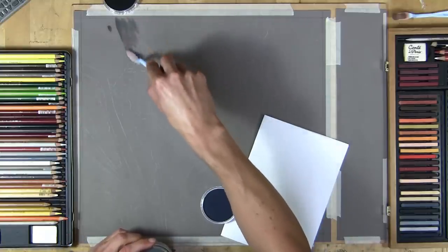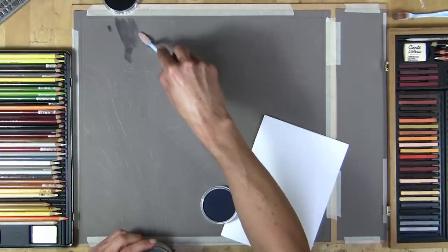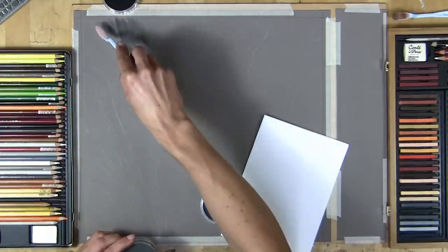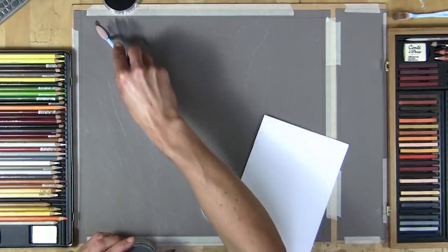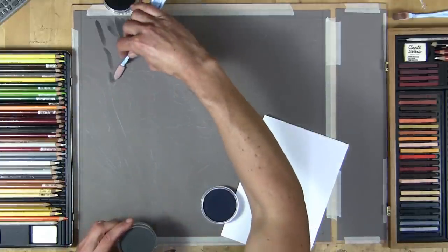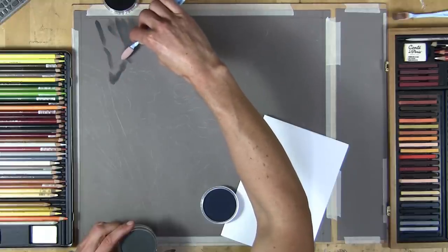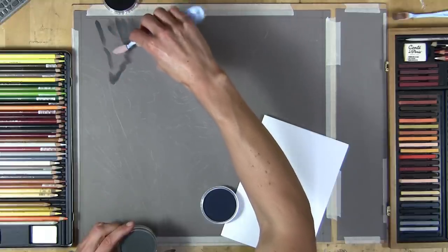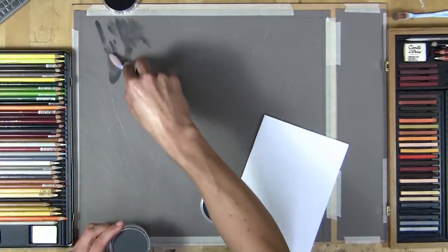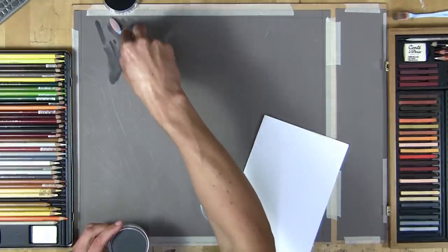Lots of people ask me about pans. I've mentioned them in other videos, but some may be seeing me use these for the first time. The tool I'm using is called a Sofft tool — I think it's spelled S-O-double-F-T for the soft part, to make it a little bit unique when you spell it so you can find it easier in searches. It's a very soft, sponge-like applicator, and I like this shape because I can turn it on its side and get into all different angles and corners.